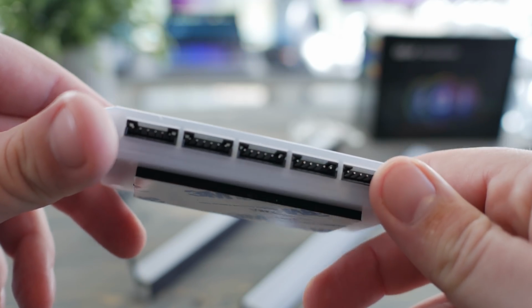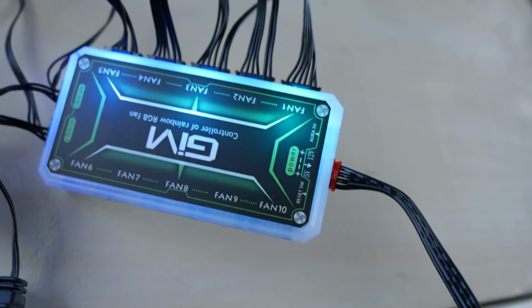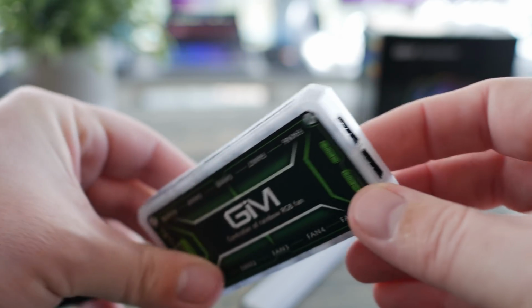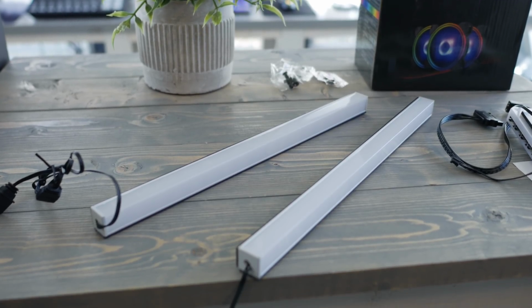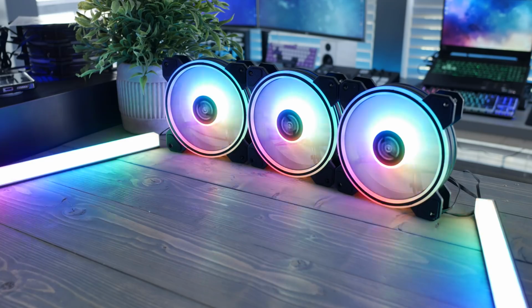You should go sequential orders, fan 1 through fan 10, if that's how you're going, all 10 fans. But if you're going 3 fans, 6 fans, just 1 through 6 need to be in that order, and place them in your case in that order too, so that the function or the feature that might follow will actually look in line. The kit also comes with these giant magnetic light bars. The magnetic light bars are about 1 foot in length. They are 12 inches, and they look really fantastic too, with a whole magnet strip on 2 sides so that you can mount it easily inside the tower, and it just looks good.